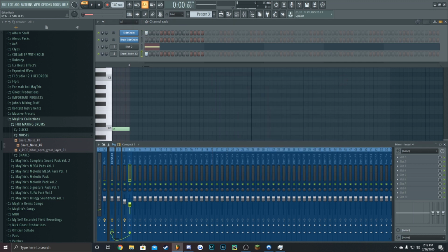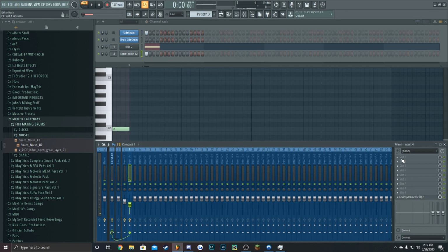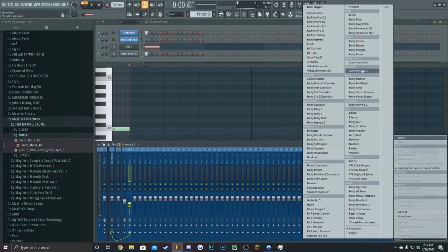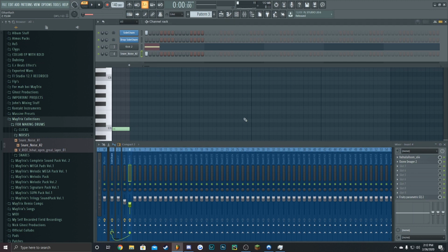So let's actually open up an EQ, remove the low end, a little bit of mids here. And then let's get Valhalla Room. The decay is a little bit too much. And then let's just add an Ozone Imager to make it stereo. There we go. And this is what we have.